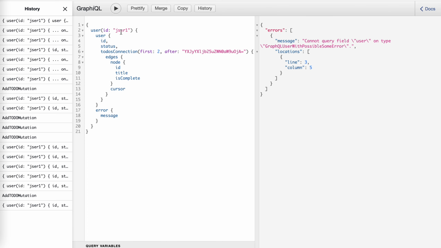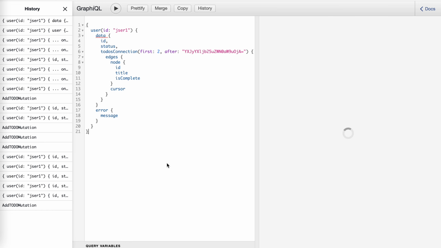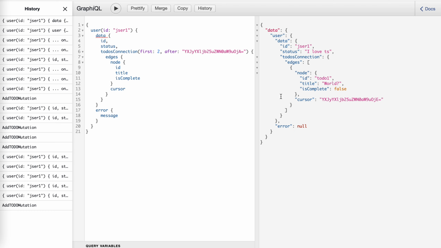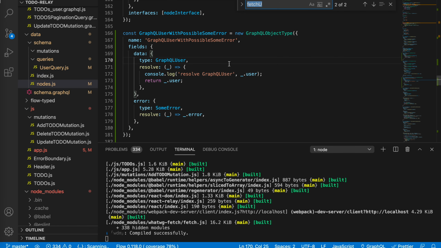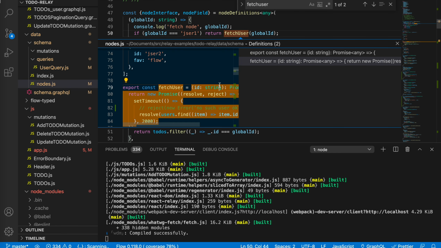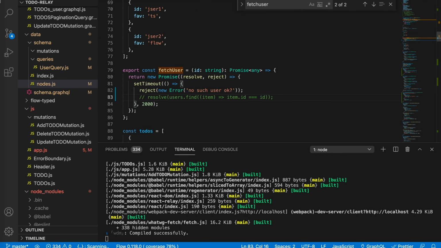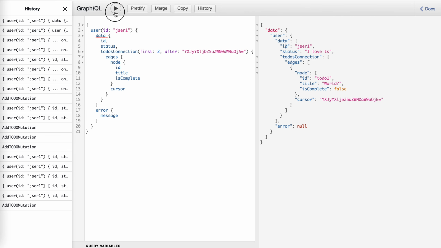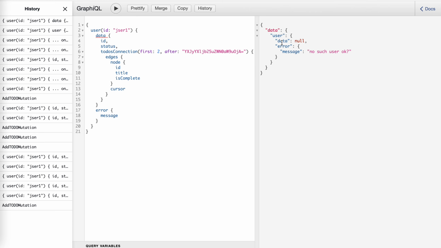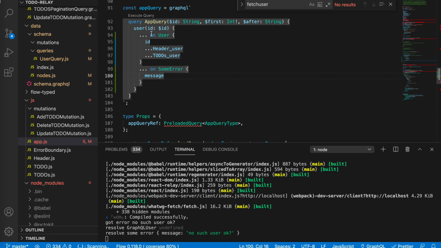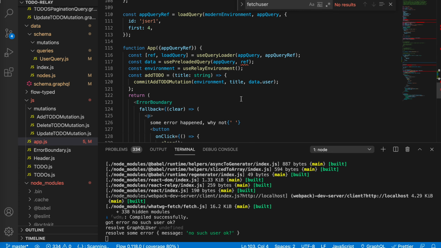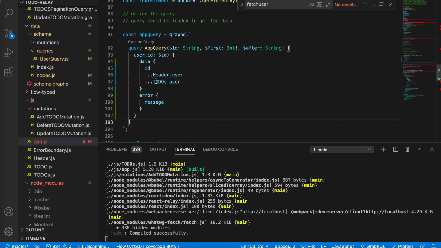User on the field. Of course, we have some data. Great, now it's user and data or user error. Wow, looks good. Fetch user. So we don't make an error. We're making an error and see. Yeah, it's data now and error. So back in our app here, it's now something different. We query the user, but it actually has a data field and an error field, right? Yeah, and the data is the user.